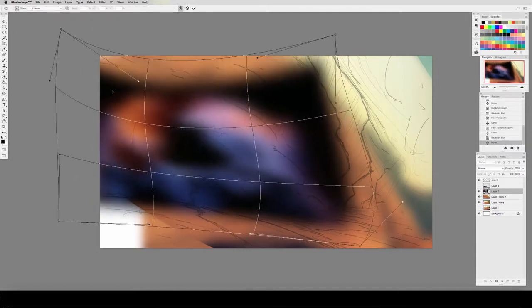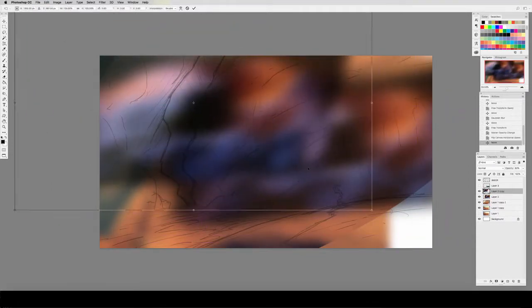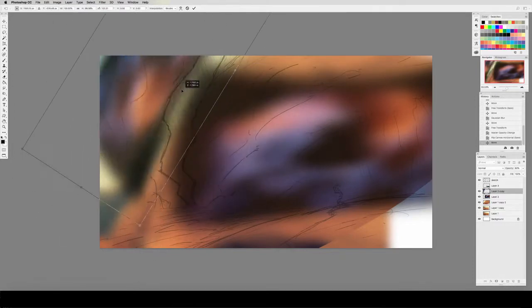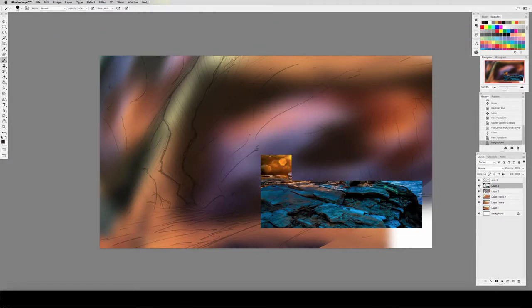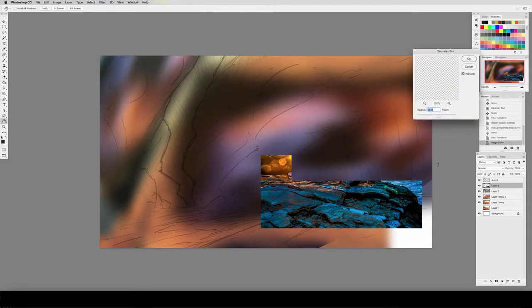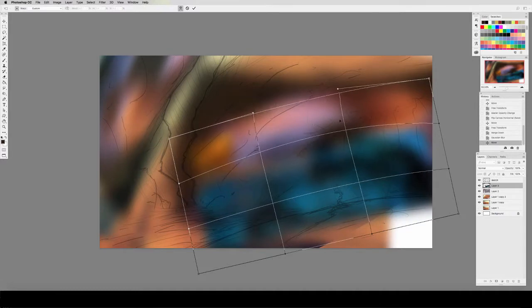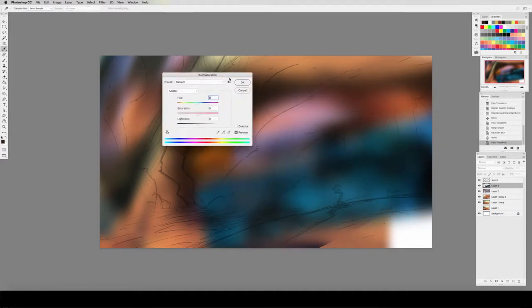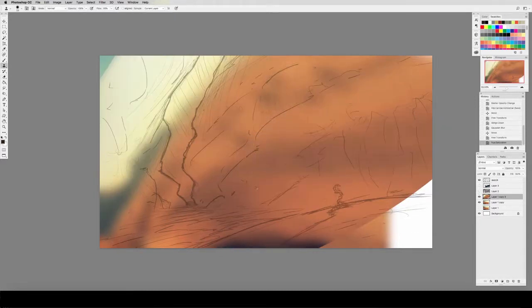I've blurred this new photo as well. If you ever want to repeat a filter, you can just hit Command F. So it just ran that same Gaussian blur on this new photo. And as you can see, I just copy these around, transform them to fit into these sketch shapes that we've defined. And it's just really kind of a cool artistic collage type process where you just grab all kinds of different elements, splash them around to make them work in interesting ways. A lot of times early in this process, everything starts seeming very far apart, a lot of disparate elements trying to work together, and you end up sort of unifying things as they go.